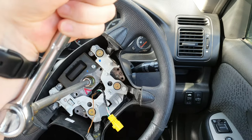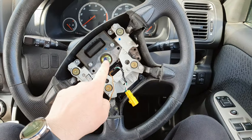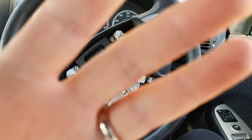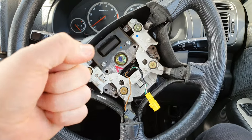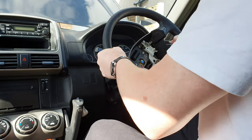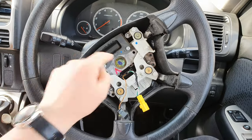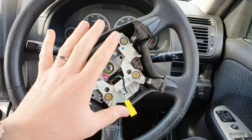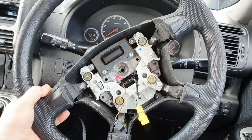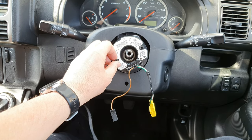Do not remove this nut all the way — keep pulling the steering wheel towards you. This will stop the steering wheel from hitting you in the face, because it is going to be locked on very tightly. Once the steering wheel is loose, all you need to do is remove the nut and it will come straight off. Remember the orientation the steering wheel is in so the new one can go on the same way. Remove the nut and the steering wheel should just fall off. Try not to move the hub — leave it where it was, because your new steering wheel is going on that same way.